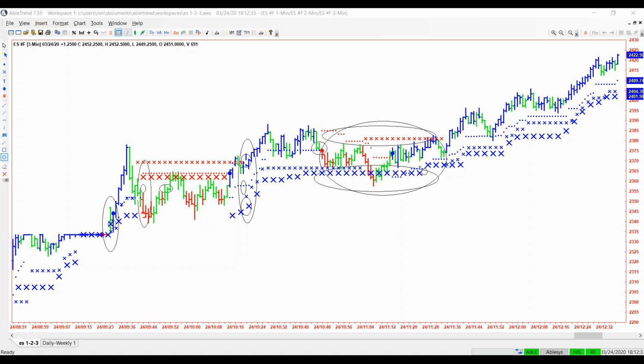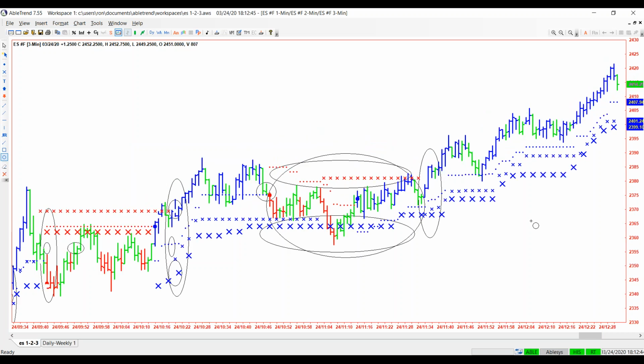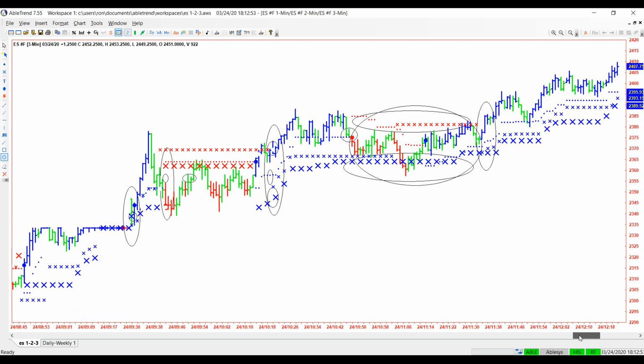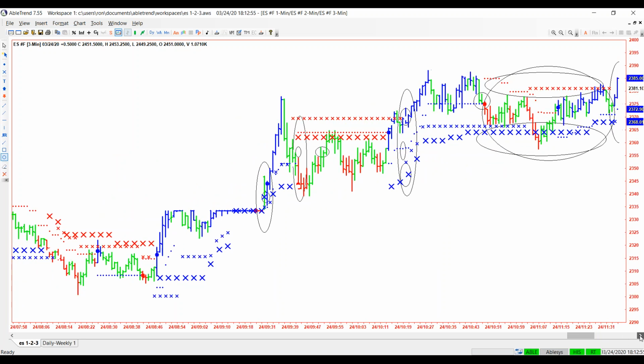We have so many less losing trades with AbleTrend's indicators than any other indicators, and that's what gives us the big advantage. Triple confirmation buy signal right there. Blue bar, blue dot, blue X, just perfect. Up and away it goes, and this was an absolute home run. So if you're looking at this live, this is what you want to see. There it is. Red bar, red dot, got the big X, and here's the key. It closed above these red X's. So you're broken above resistance.